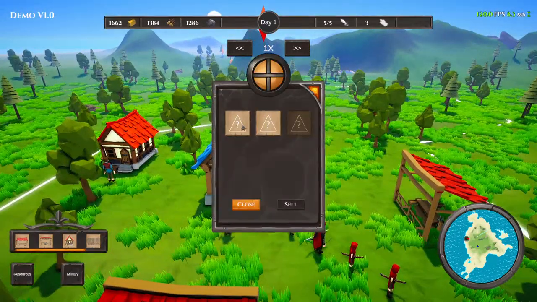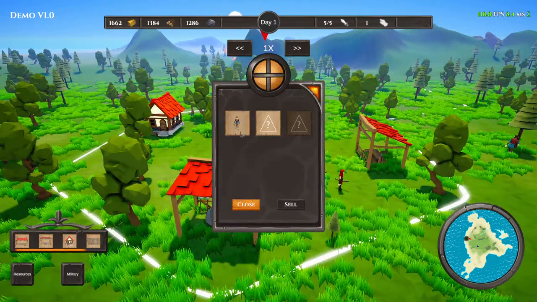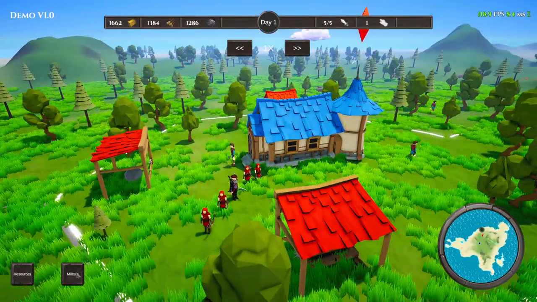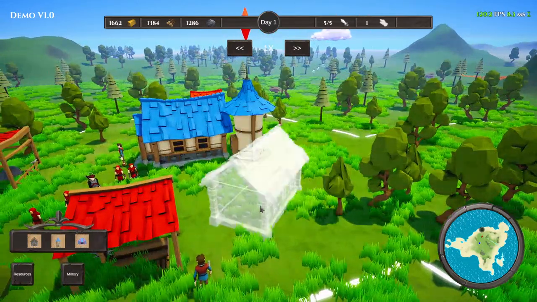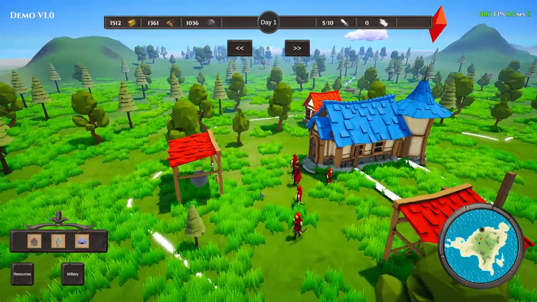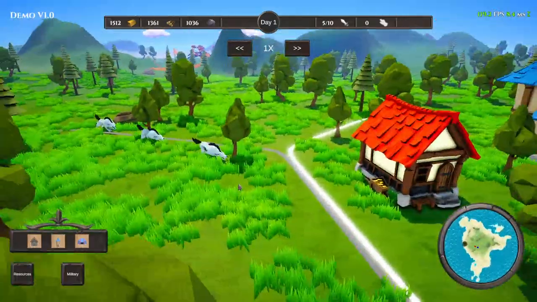Alright. So you get a worker. You get a worker. And I want more military power immediately. I want a fighter's cabin. Boom, like that. Get to it, boys. What are they shooting? What are they shooting? Oh, you got wolves incoming!